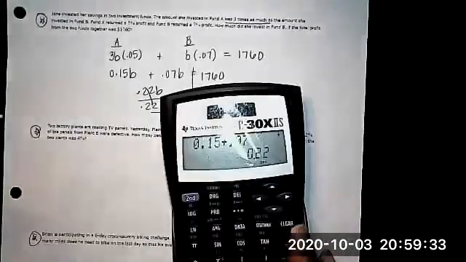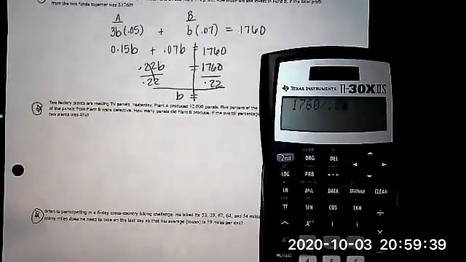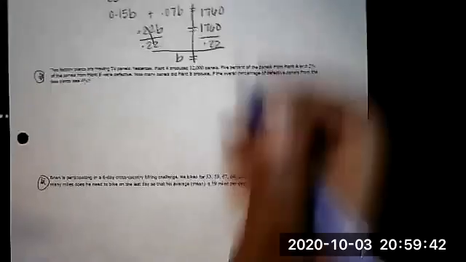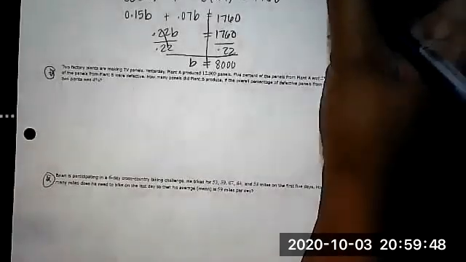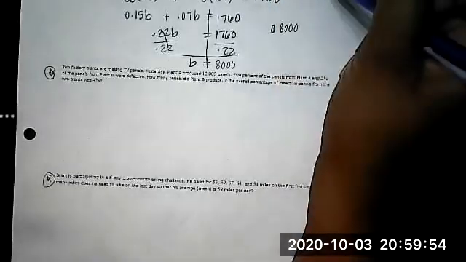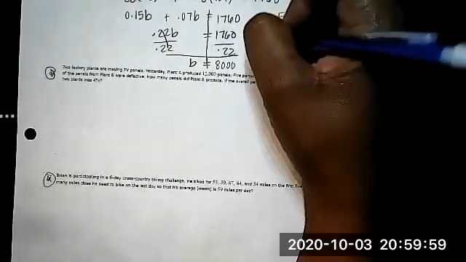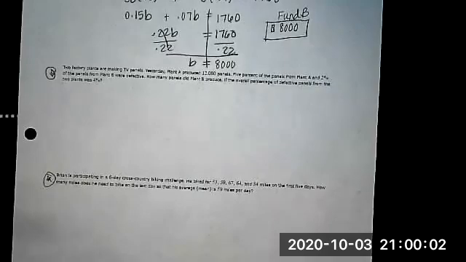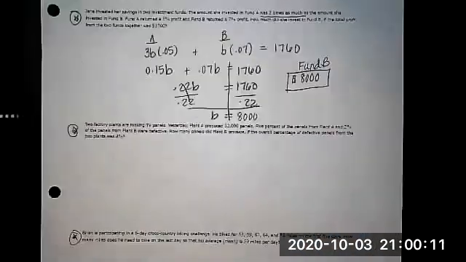B in this case is going to be, let's see, 1760 divided by 0.22. 8,000. Wow, you didn't think it was going to do that, huh? 8,000 is B. Basically, $8,000 would be Fund B, and it's asking you how much did she invest in Fund B, and that would be your answer. So you don't have to go any further. If they ask you for Fund A, you would have to multiply 3 times 8,000 to get what she invested in Fund A. But they asked you for B in that case, so you only need $8,000. All right, let's look at the next one.